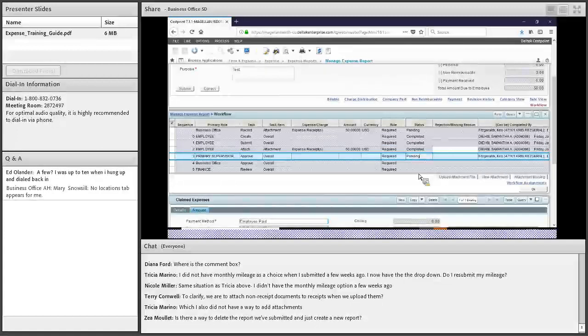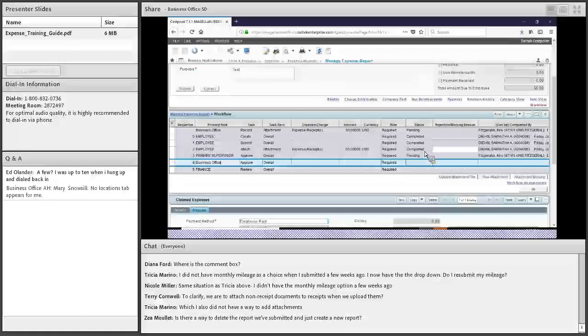When it says completed, then the business office line will say pending in the status box. Once that has been completed, finance will then be able to complete their portion of the process. Generally, an expense report will not say processed until finance has fully reviewed it and completed their portion of their tasks.